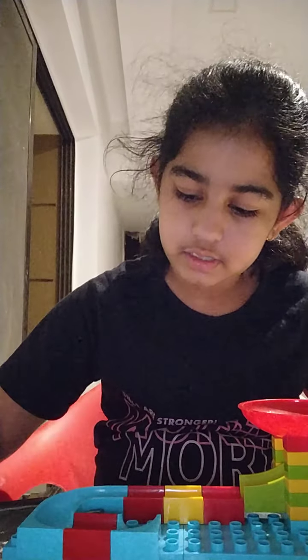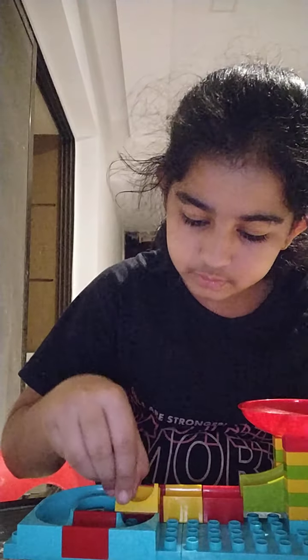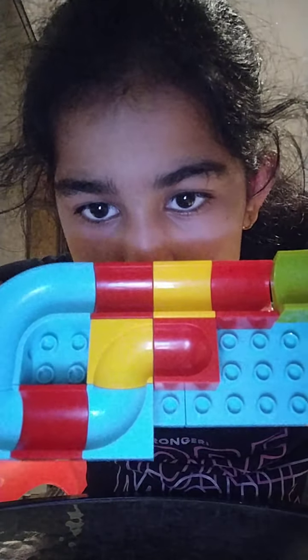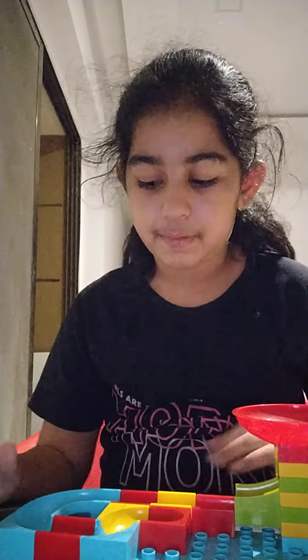Now, I'm taking a stopper yellow like this. I'm putting it. And I'm taking one stopper red and just putting after the yellow and it attached the two bases again. So our slide is completed, it looks so cute. But now for the decoration part. So just keep this aside and I think this is an extra block. We don't need it.